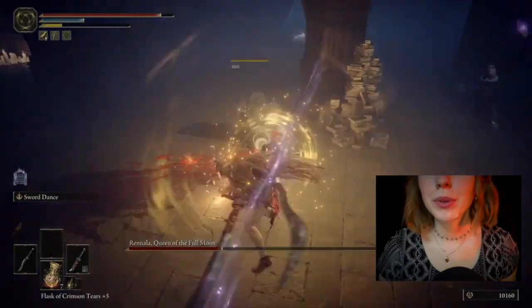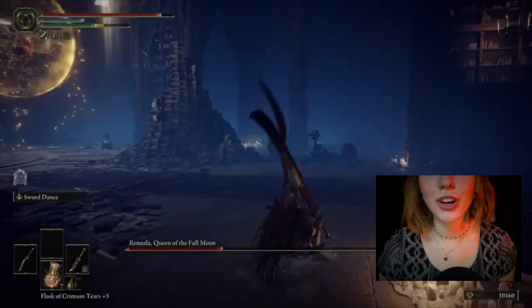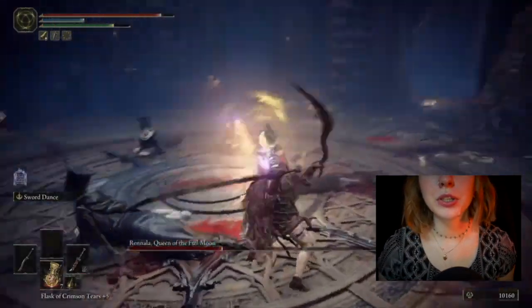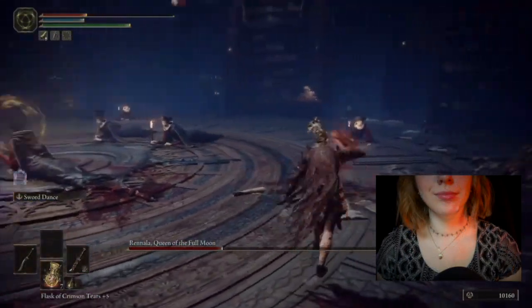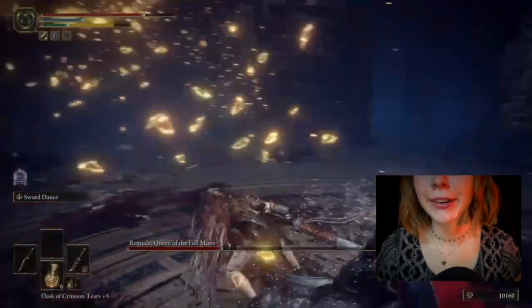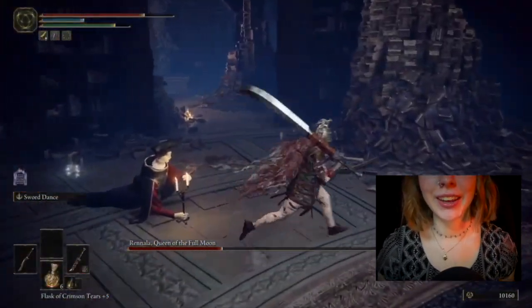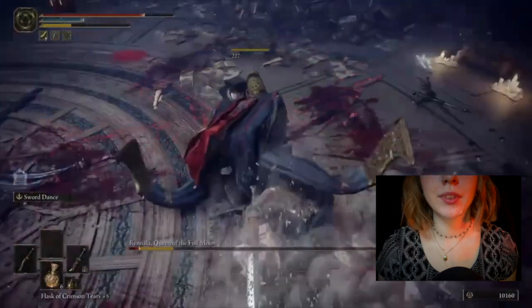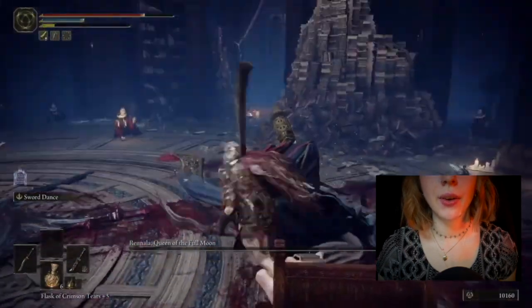Because if there was a bunch of people shooting books at you, it would be much harder to figure out which one has the actual aura and which one you actually need to hit. It's interesting that these toe nibblers can also breathe fire. Very interesting. Okay, let's get Rennala again. And okay, we've got this phase down, and now let's get into the second phase.